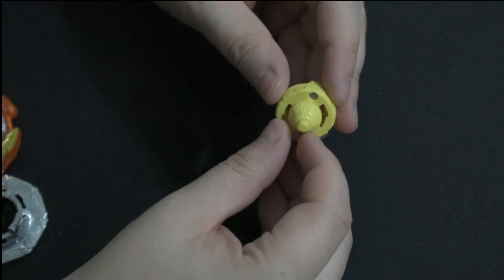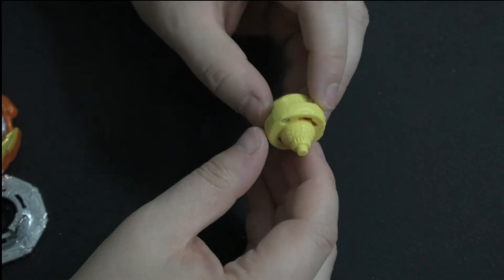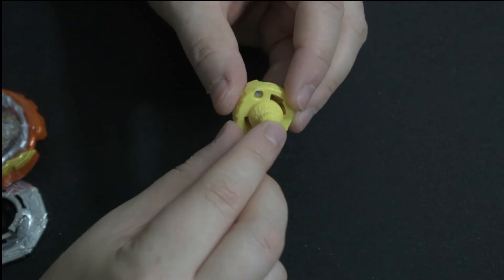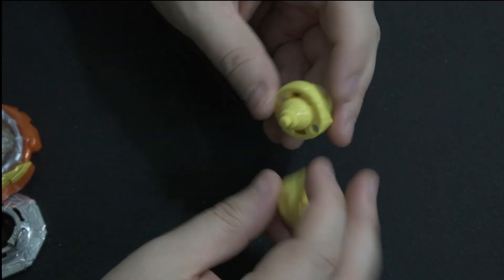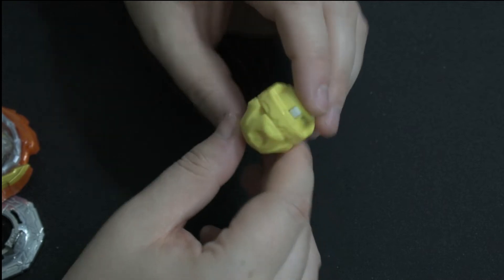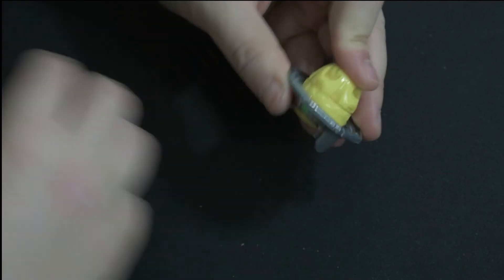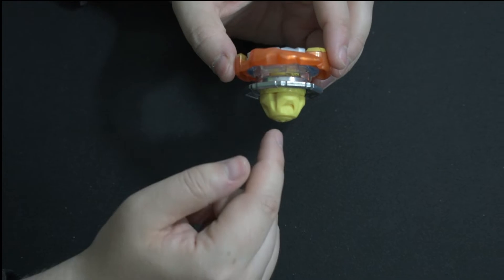Assault is the driver — we've got a very flat base. This isn't quite the same as the Assault you'd be used to from the Beyblade Burst or Beyblade Burst Evolution line, because this has to be able to take on the Never attachment, so they had to change up how Assault works a little bit. But it's still going to be a decent attack type. The flat plastic will do a rapid attack pattern giving you an attack type Roktavar. Then when you take on this attachment, you can slide it in and rotate it — now you've turned it into plus mode. In plus mode it'll be Never, which has a very fine point that will touch the arena floor and stay very still, and it has some braking mechanisms for when it tilts.